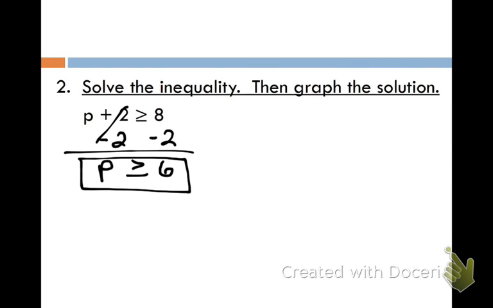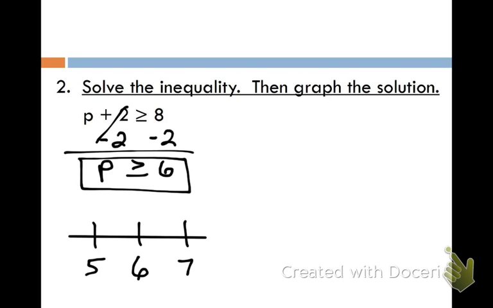Excellent. Okay, so we solved the inequality, but now it has asked me to graph the solution. Whenever we graph it, how many points will we put on it? How many, class? 3. You just need to put 3 points. Which one goes in the middle? A 6 goes in the middle. What's 1 less than 6? 5. What's 1 more than 6? 7.